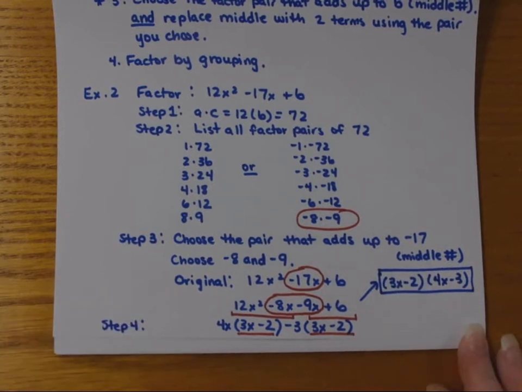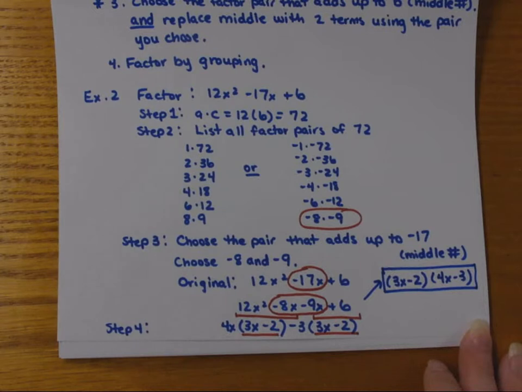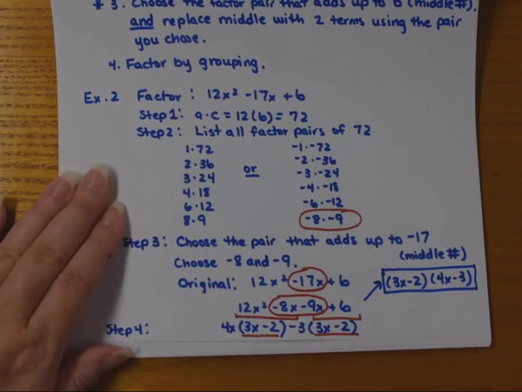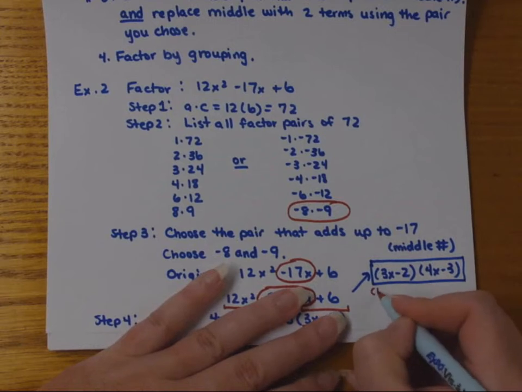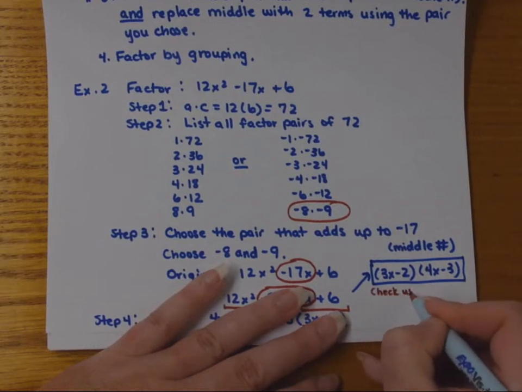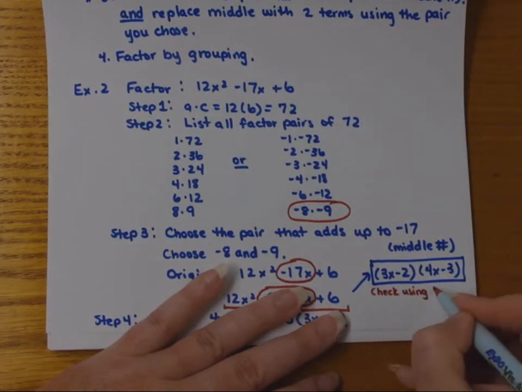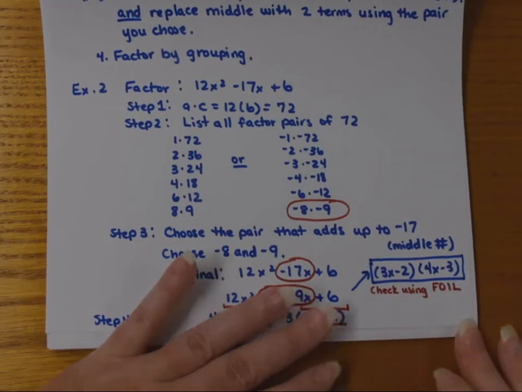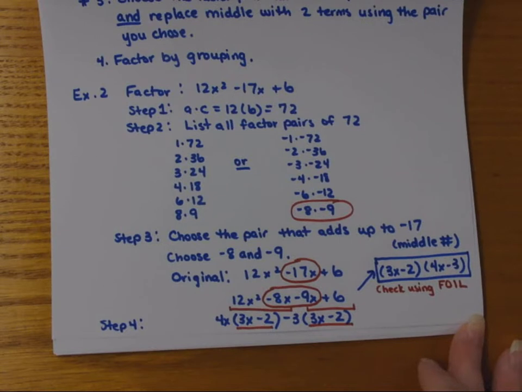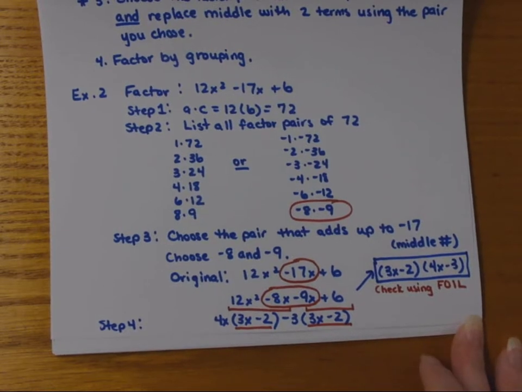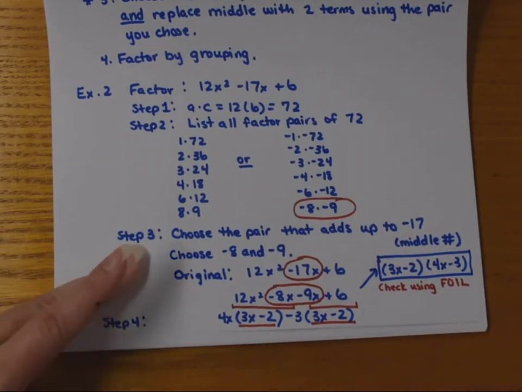Okay, it's a little bit long of a process to learn, but once you do, it really makes a lot of sense, and anything that can be factored can be done using this method. If you're a little bit shaky on factoring, or if you just need to refresh your memory on factoring and how to check your work, you can always check your factored form using the 4-step process FOIL. Remember, FOIL stands for first, outside, inside, last. And there's actually a FOIL question on your comp test too, so we're going to review that here.